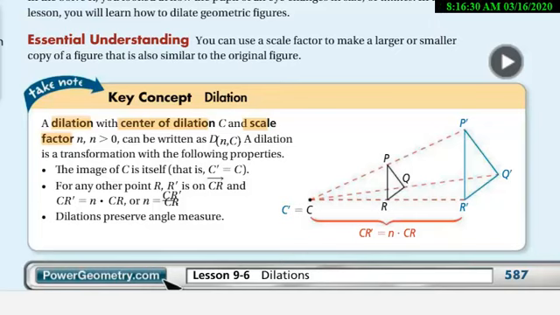Somebody will ask me, Mr., can the value of n be 1? Yes, it can. But in this case, the dilation will be the same. What does it mean? The pre-image and image will coincide. No change in size. So what I'm saying right now, according to the figure in front of your eyes, is that dilation changes the position or the size of the pre-image, whether enlarged or reduced, and this enlargement or reduction depends on the value of n.